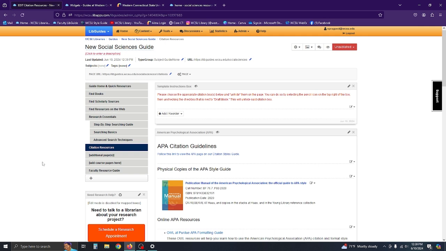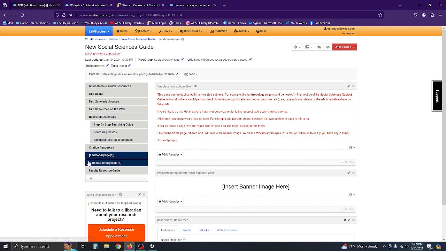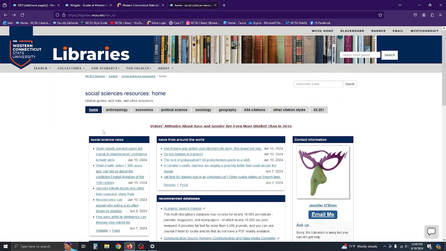Now this is where we're going to ask you to do some additional work on these next pages. So where it says additional pages in brackets, these are for any subject pages that we're nesting in guides. Each of your emails that has information on the guide that you're working on, the new subject guide, will also contain the pages that we're asking you to nest within the guide. So for example, the social sciences guide, as I say here, if we go to the current social sciences guide, anthropology, political science, sociology, and geography are all going to be nested under this new guide. Economics is moving.